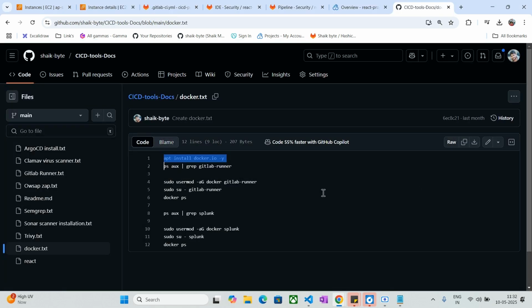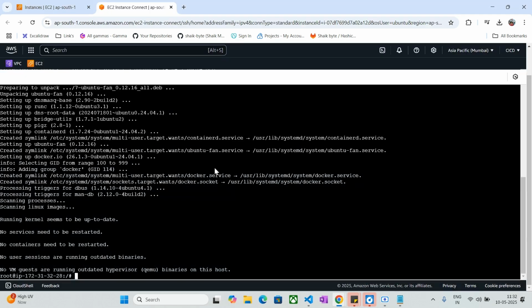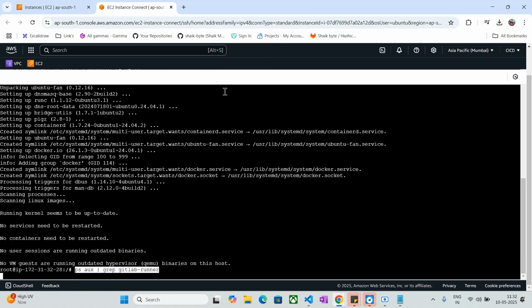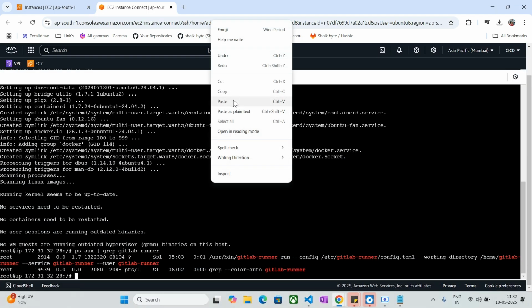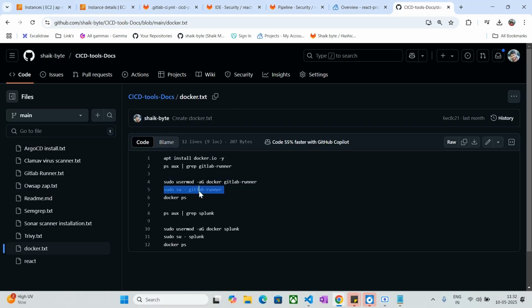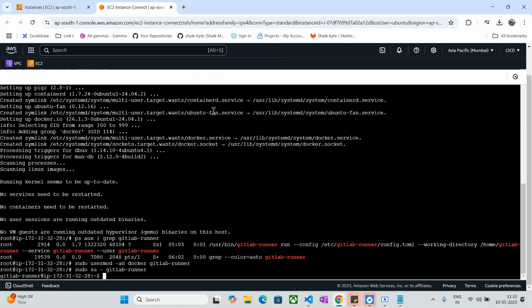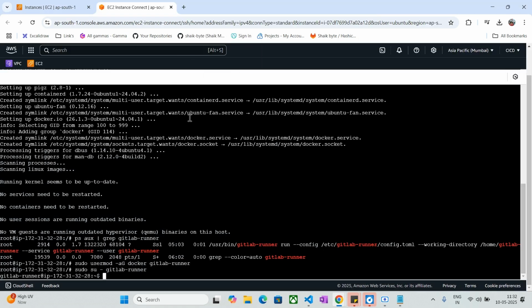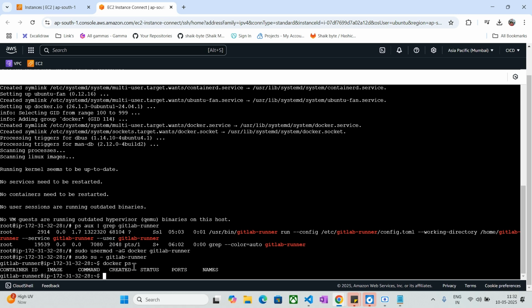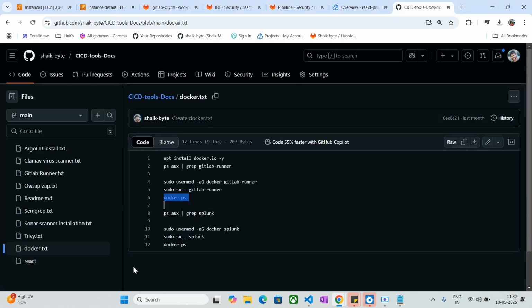Now it has been successfully installed. Now I'm going to grep for our GitLab runner, whether it is present or not. It should be present since it has been running, and I'm just giving all the permissions. Switching to the GitLab runner, I'm checking whether we have our permissions or not. So we have the permissions. I'll just exit, and now we have successfully installed Docker and switched into the GitLab runner. We check whether the Docker daemon has been successfully configured for the Docker group of the GitLab runner user.